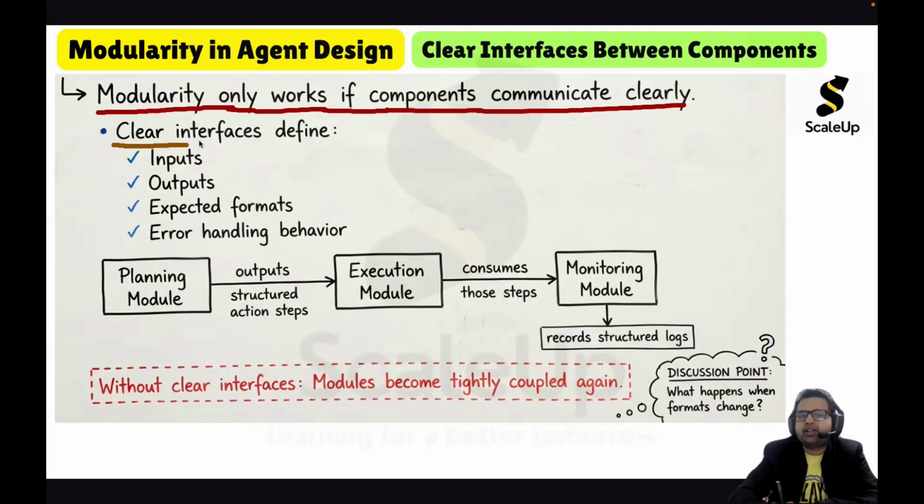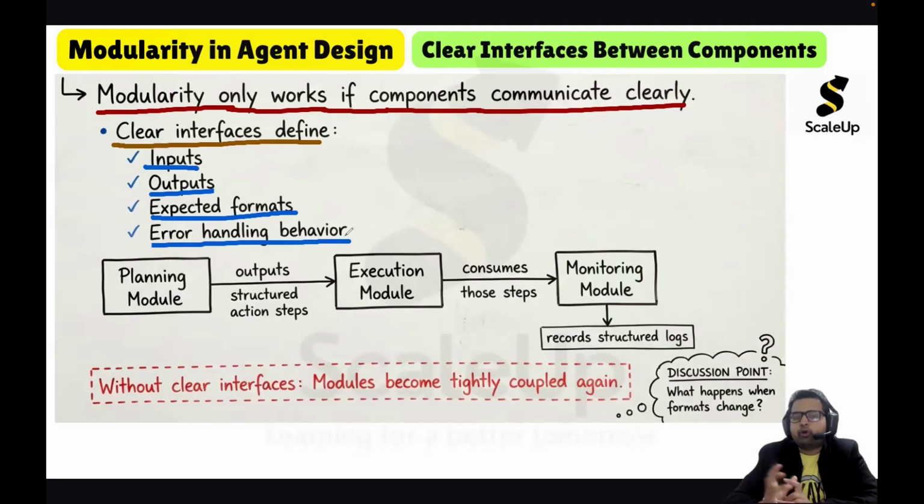Clear interfaces define inputs, outputs, expected formats, and error handling behavior. The idea is that whenever we are designing a component or a module, what inputs it can take should be very clear.